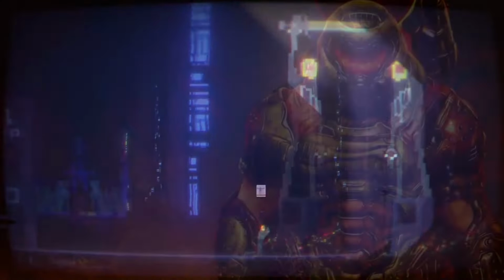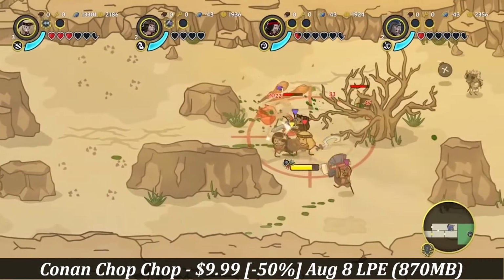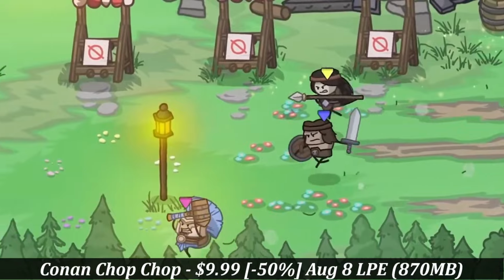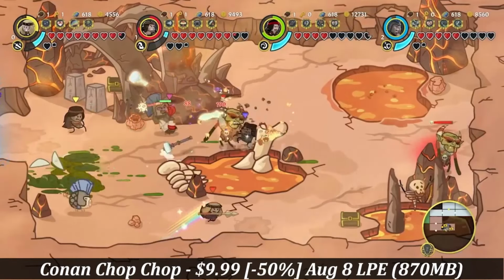Alright, we'll start with Conan Chop Chop. This is a side-scrolling beat-em-up with online and local multiplayer action available for up to 4 people. It has a download just under 900 megabytes and again offers dozens of hours of gameplay, where you have 4 playable characters, all with their own unique skills and stats, plus the weapon variety is outrageous.